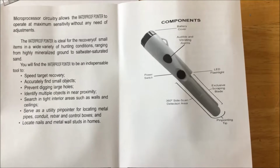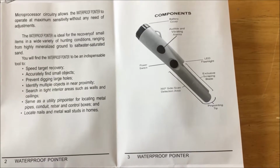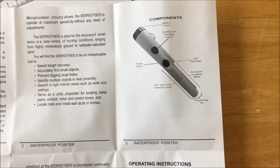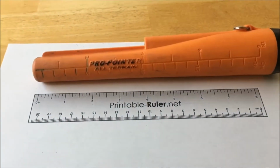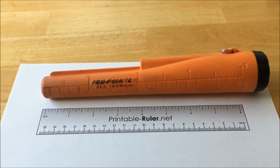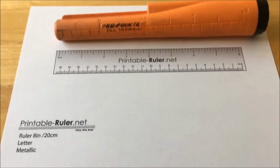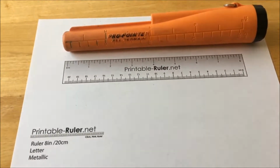Anyway, here are the components, same as before: vibrating alarms, power switch, LED light, exclusive scraping blade, the 360 degree side scan detection area, and the pinpointing tip. And like before, we're still using the printable ruler from printableruler.net. To show you that this one is the same, the 8-inch mark is where it should be, and the zero is where the zero is, so there is no shrinkage or anything in the print. It's pretty much where it should be when we do the actual review. So let's get the show on the road and see what we can do.